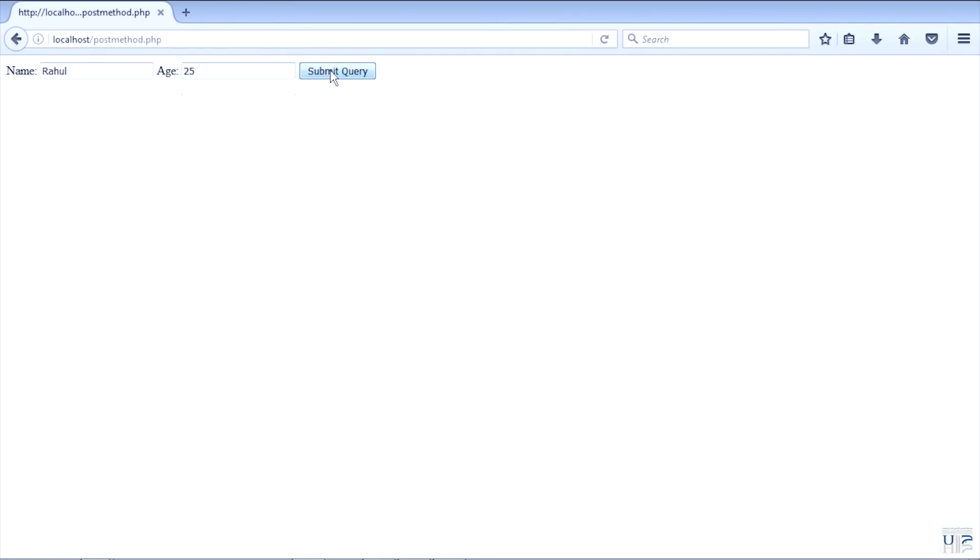If I press the submit button, then what is going to happen? The action attribute is redirected towards the same post method.php because of the PHP self variable. This data will be sent in the $_POST associative array, and using the keys, the values are fetched and echoed back to the browser. So this is the output. This is how the form data is sent to the PHP script by using the post method.